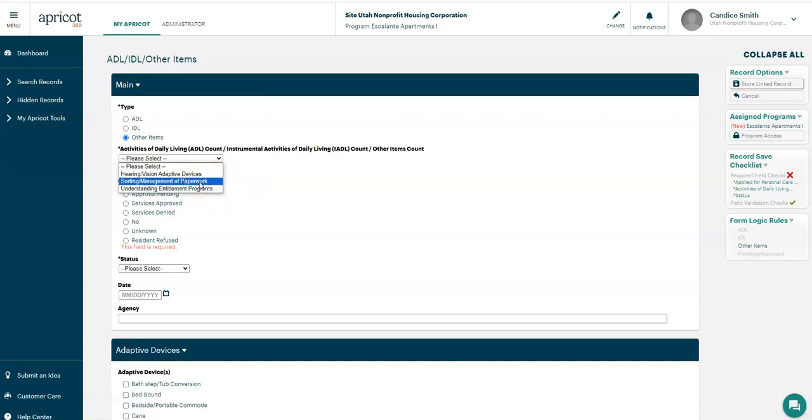Sorting or managing paperwork, that's always marked. If you're helping them with the renter's rebate, any type of paperwork, food stamps review, Medicaid review, understanding entitlement programs, that would be like the ACP, Internet Essentials, renter's rebate.